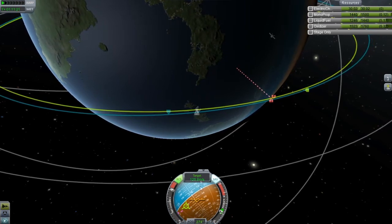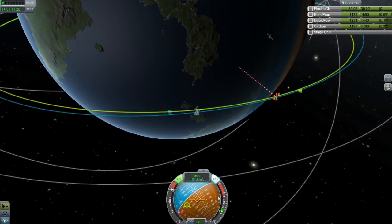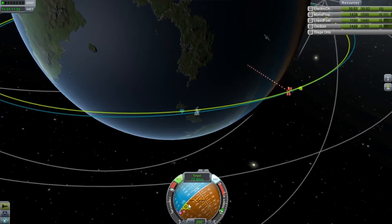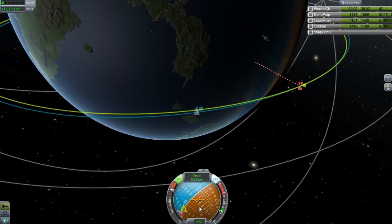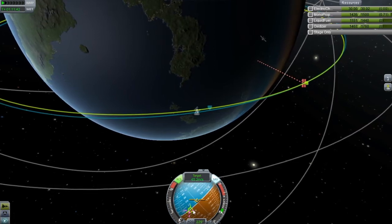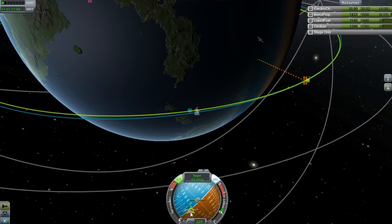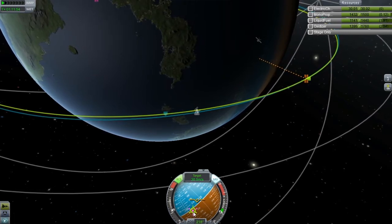I mean, this also helps out as well. This is one of the major fuel-saving techniques I give with docking, is you can really push these around. You have complete control over your craft. You know what you're doing. You can push these around to whatever you want them to be. So it saves you from having to do a lot of a burn and all kinds of other stuff. Because one thing I taught in the beginning was to cancel out your velocity completely. And it makes more sense to just push this towards your target.